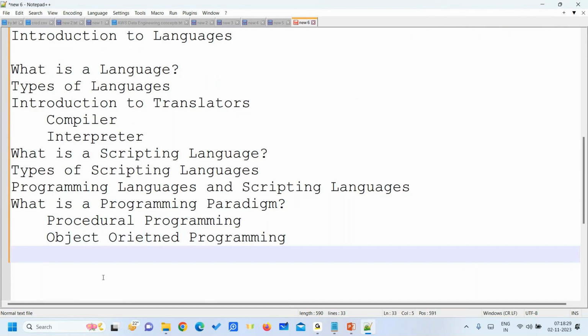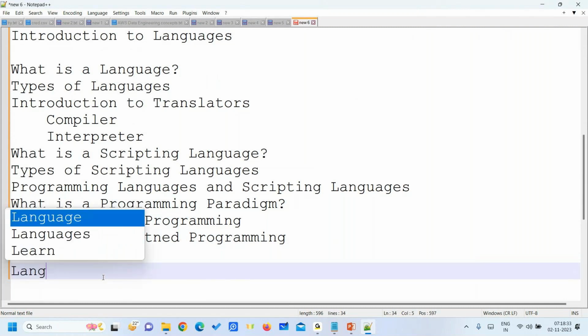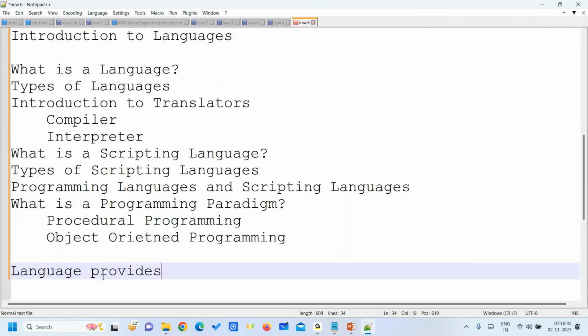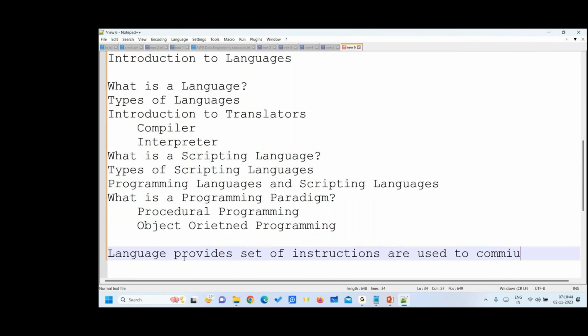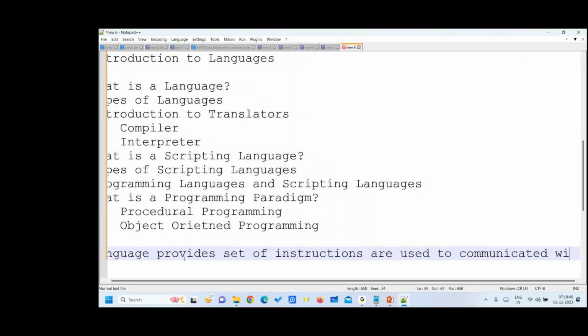The language provides us a set of instructions used to communicate with the computer.